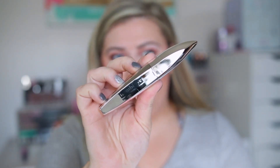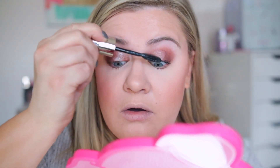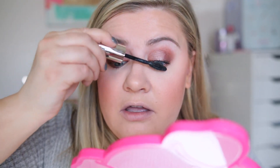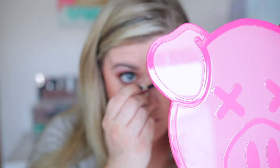Next, mascara — I was super intrigued by the new L'Oreal Bambi Eye Mascara. As a Disney fan, the name sold me! It promises wide open, volumizing lashes and claims 90% agreed it doesn't clump. I usually love L'Oreal mascaras. Going in with as many coats as I can — it definitely does not clump, but I'm not sure it's amazing. I might like the Maybelline one better; it doesn't lift enough and the lashes are going in different directions.